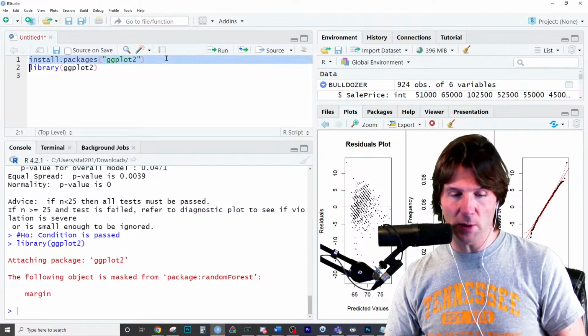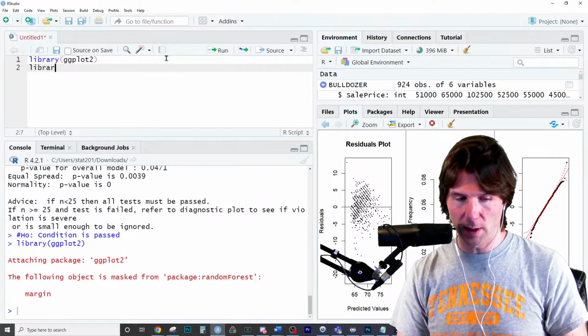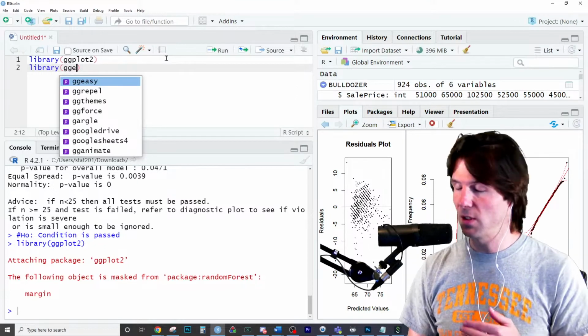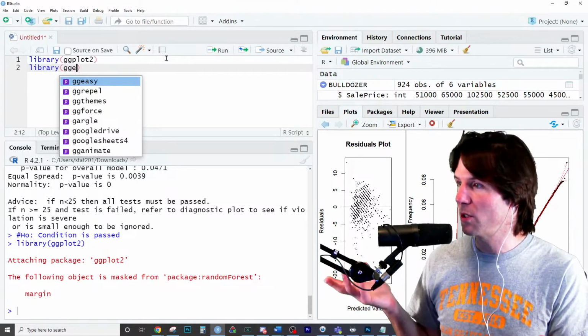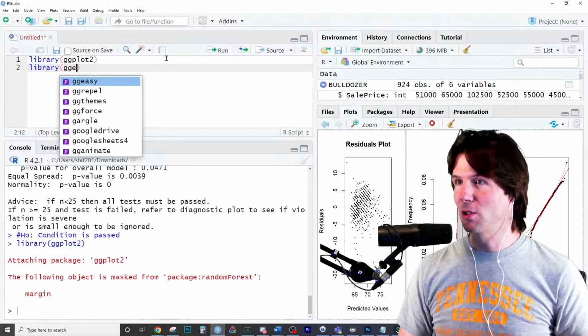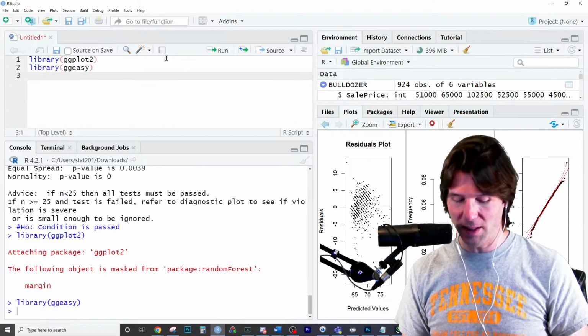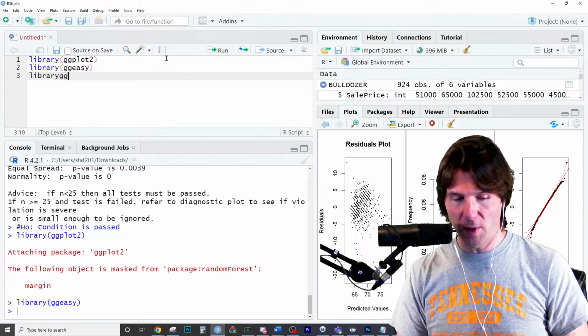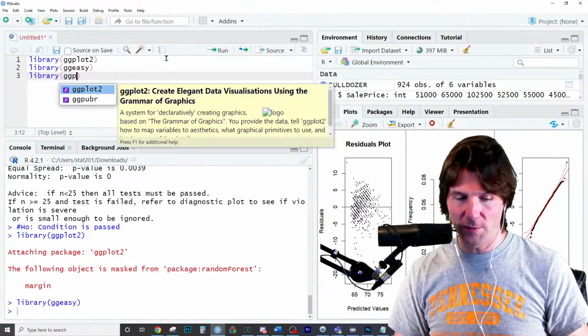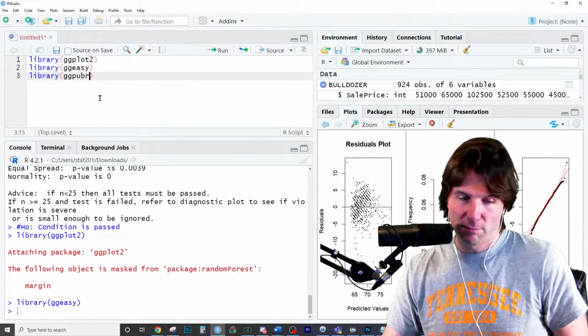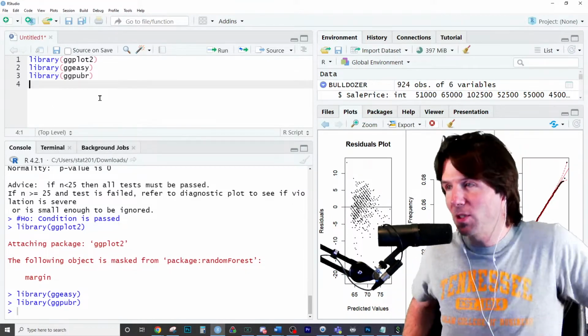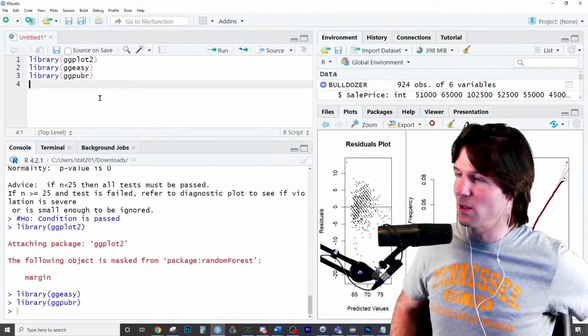The reason these autocomplete for me is because when I run library ggEasy, which is to help with ggplots, look at all those gg things right there. ggthemes, ggforce. I don't even know what ggforce is, but I have it. So ggEasy makes making ggplots easier. ggpubr is for publishing graphics using ggplots, that's what I think it is for. So that's for publishing gg graphics and making it nice and easier.